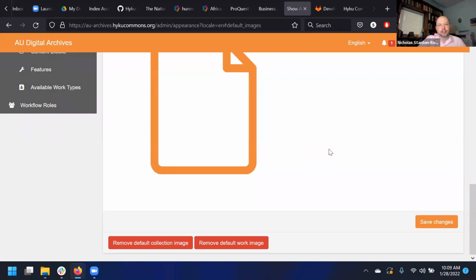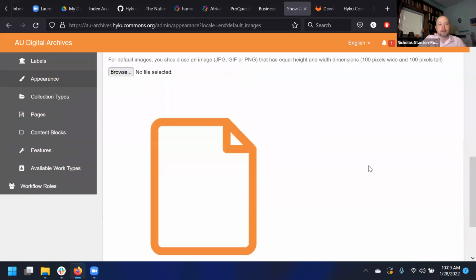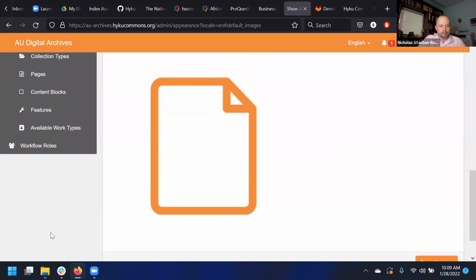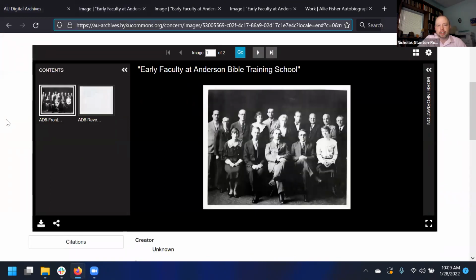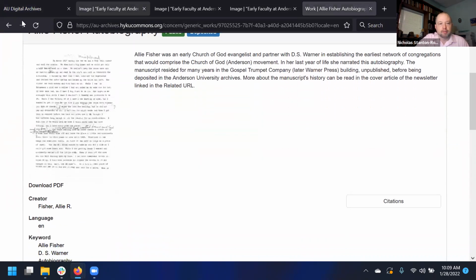I believe those are the only two that will be manifested by the IIIF viewer, which we can see an example here. This is a JPEG image, and so this gets rendered by the viewer, and a PDF will be represented by a thumbnail of the PDF itself.